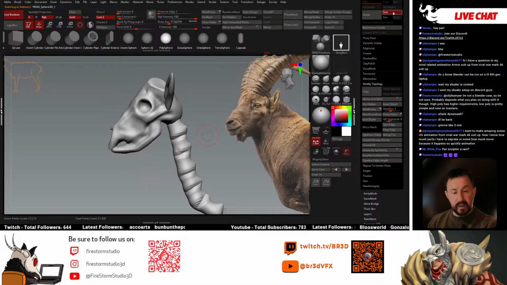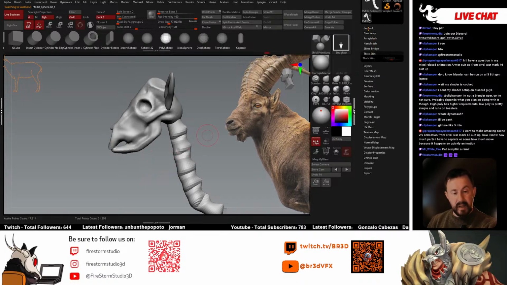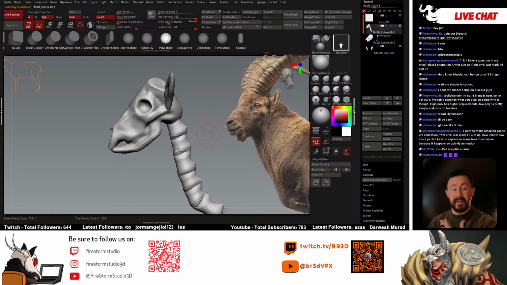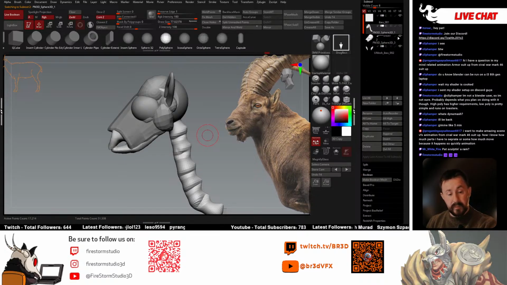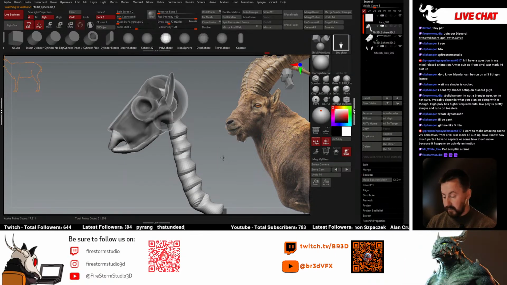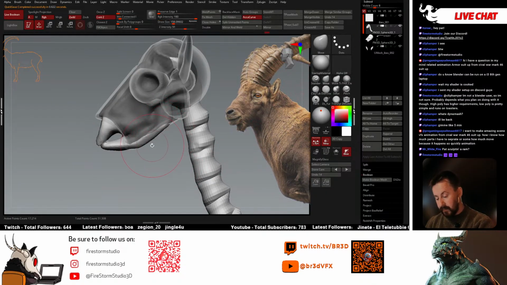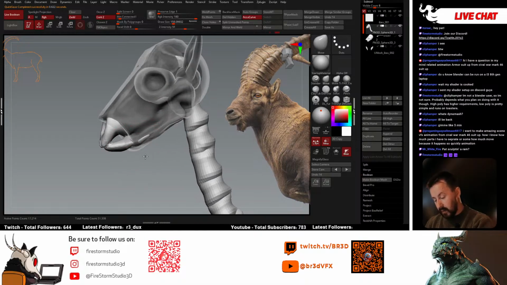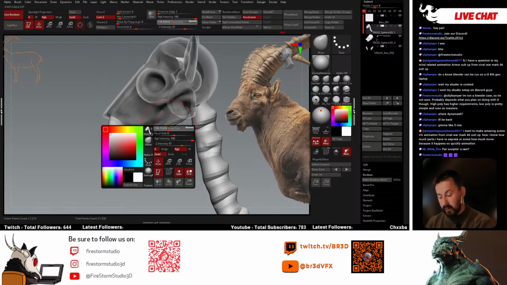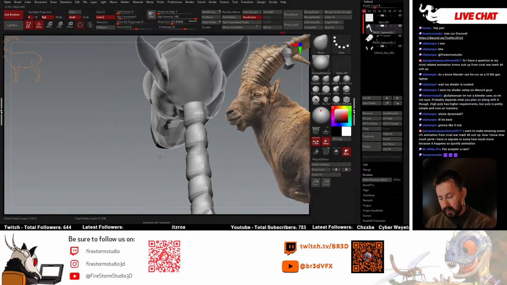I'm going to go back to the skull because I think I've made the lower mandible just a bit too heavy. So I'll turn on transparency here so I can see what I'm doing. Grab the skull, grab the move brush, and just start fixing. There we go. That's better. Yeah, that's much better.